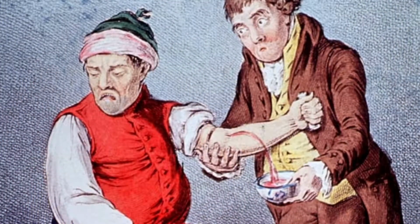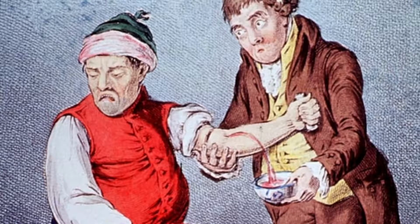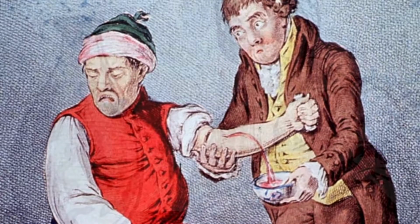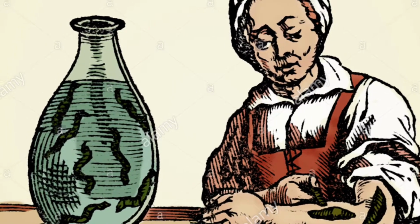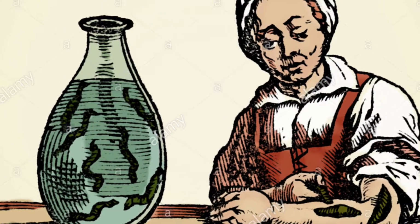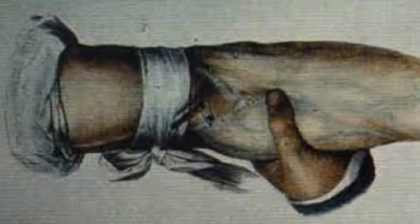Bloodletting is when someone opens your veins and lets your blood drain. Normally they would use a lancet or a sharpened piece of wood. Leeches were commonly used by the rich, and if you were lucky, the leeches would close the wound that was created. A cloth was tied around the arm to make the vein more visible.